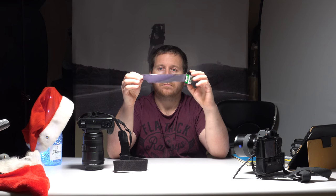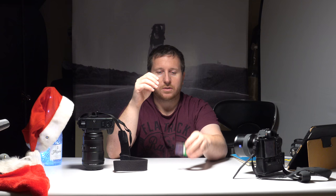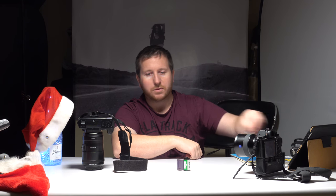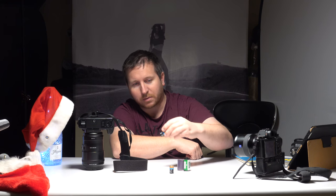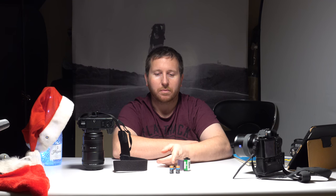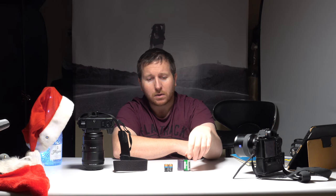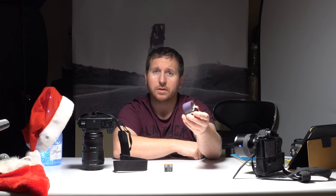Who remembers the days of putting a film in? A lot of people moan now about how many shots you get to an SD card, or you can only do this much video. But you have to remember that we were using CR2 batteries in these cameras. I can't remember how many films you used to get out of a battery, but if you had a big lens on that was using quite a lot of power, they would go through those things and they were quite expensive. Film gave you 24 to 36 exposures generally.